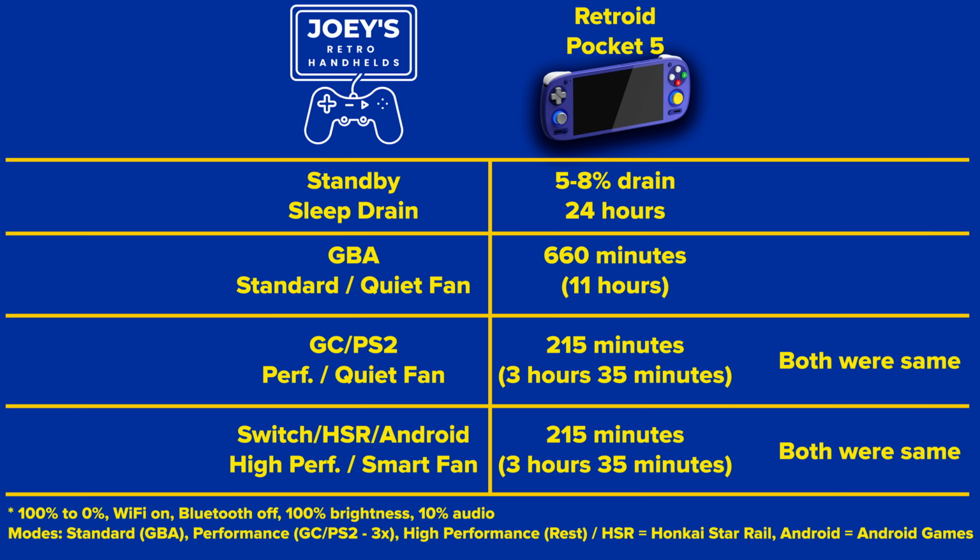Now, if you're wondering how that jumps to older retro systems, I ran Game Boy Advance and I saw a big increase over the pre-release update. Game Boy Advance was able to hit the 11-hour mark, which is just great. In standby drain, so basically keeping the device in sleep mode with nothing really happening, I clocked it at 5 to 8% over a 24-hour period. That's pretty average for an Android device. It's not great, it's not bad, but it's average.